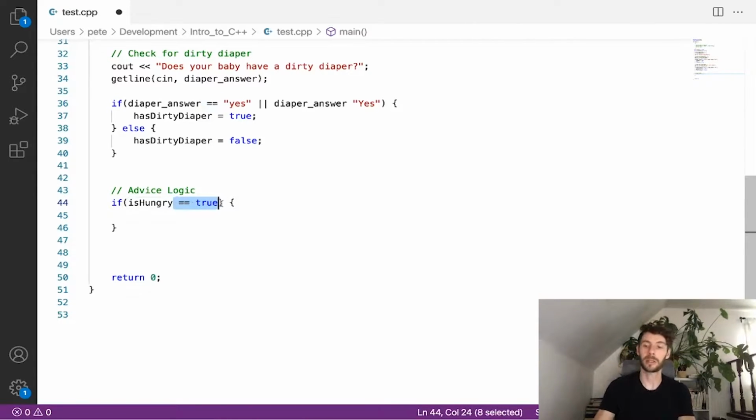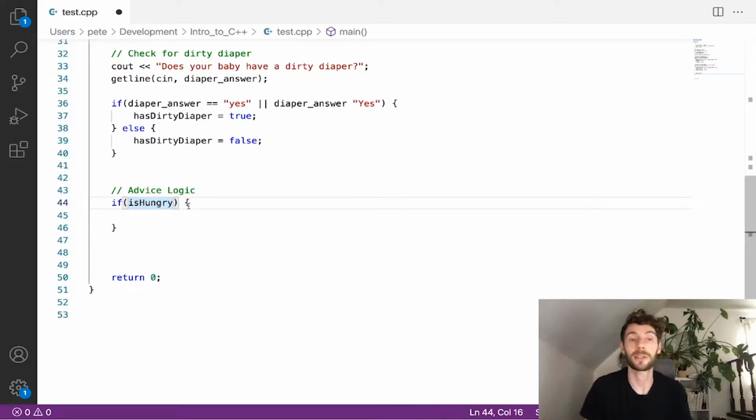We could leave this here because remember, it just needs a Boolean value, and is hungry already contains a Boolean in it. So this would be totally valid and just fine. But for the sake of clarity, it's an intro course. I'm just going to use this equals operator just to make things clear.